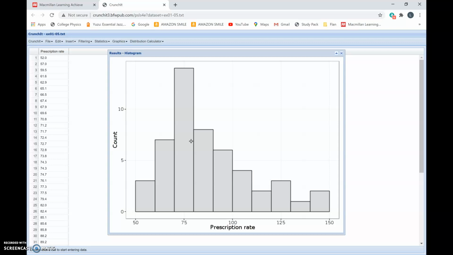Now, let's look at the first bar. The bar height is about 3. Okay, so the height of the bar is about 3. So the count in the first bin is 3. The lower bound is 50 because that's the starting point of the bar, and the upper bound is 60. That is the ending point of the bar. So what that really means is that there are 3, and where do I get the 3 from? It's the height of the bar. There are 3 numbers in our data set that lie between 50 and 60.